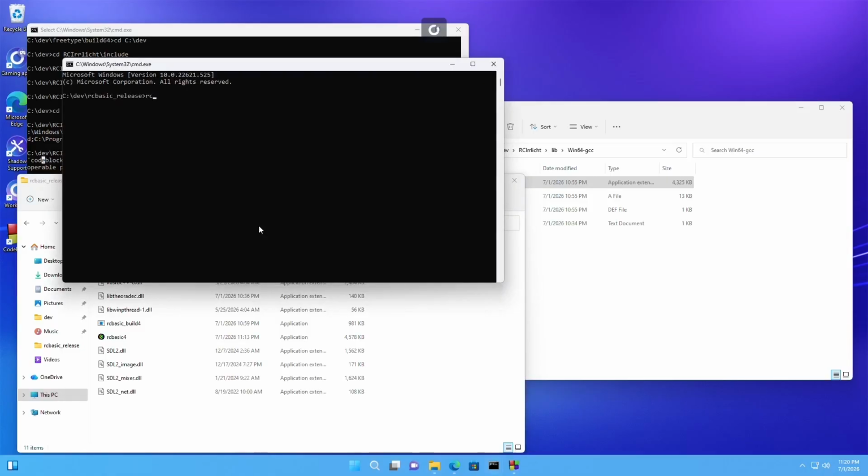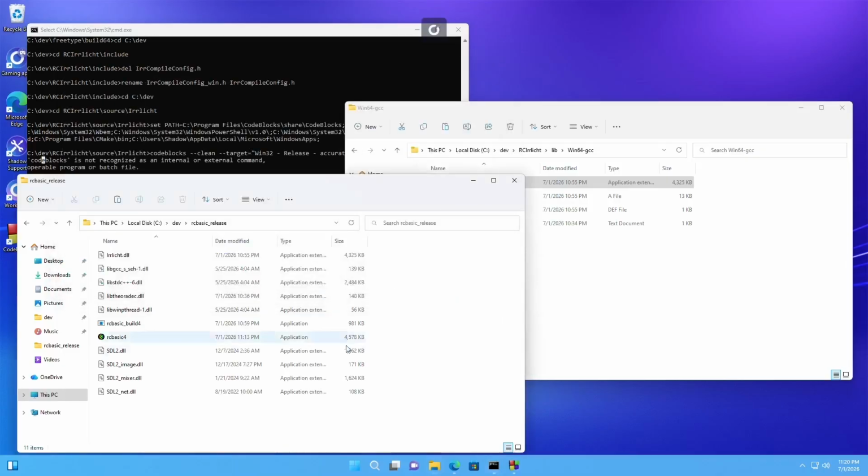We can test this, well, first of all, let's just make sure that we can do this. So RCBasic underscore build for.exe and then dash dash version, and we can see the version. Now we should be able to do the same thing for the runtime as well. Yep, and we see the latest version, which means we have enough to be able to at least initialize.